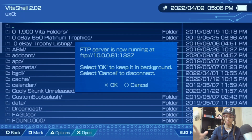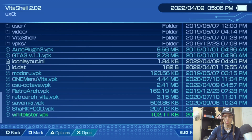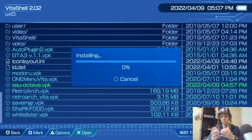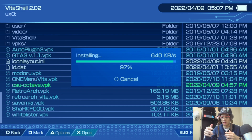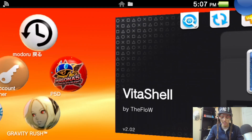We're back on the PlayStation Vita. Go ahead and cancel out the FTP session by hitting circle. Scroll all the way down to your VPK that you just transferred — OSUOctave.VPK — and install the package. It'll take a little second to load, so sit back and relax. Sometimes with the VPK it sits at 97% for a couple of seconds, but that's just the Vita installing the application and getting the icon to the live area. Now it's done — let's go back and launch the application.